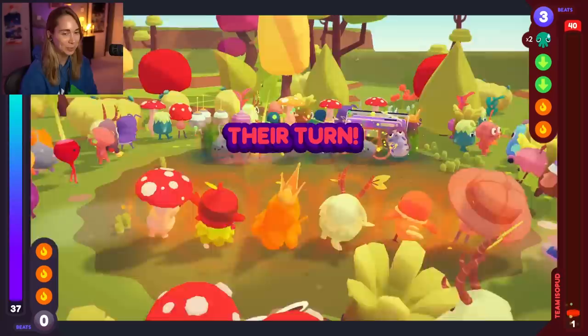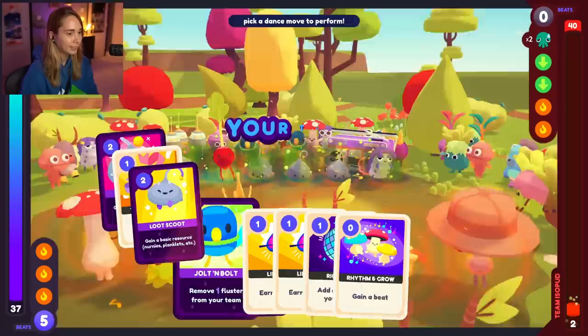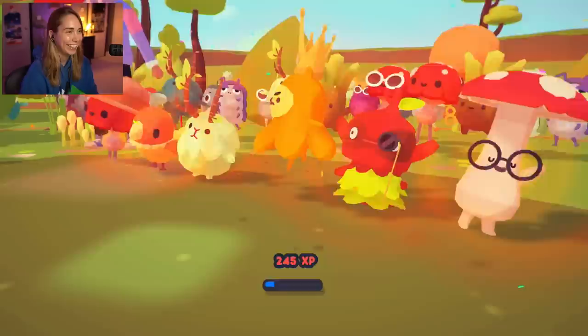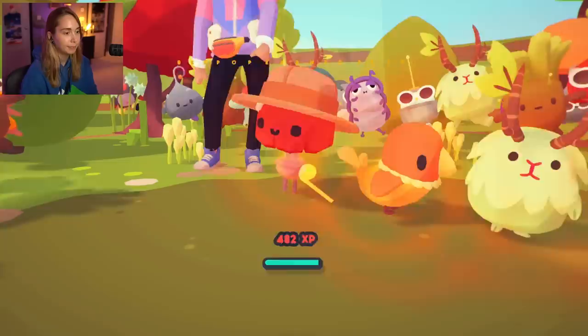Oh, they're down to 1 point. Gain a basic random crop seed. Oh, that's fun. I want them. I want Loot Scoot. I only need 3 points. Here we go. Go, Bubba! Go, Terrence! Go, Dippy! Nice. Did Keen level up? Yeah, nice. Is that it? Stun target. Yes. And it's free! Oh my god. Nice.